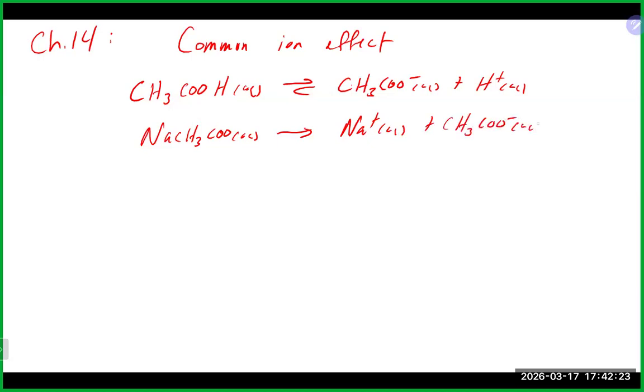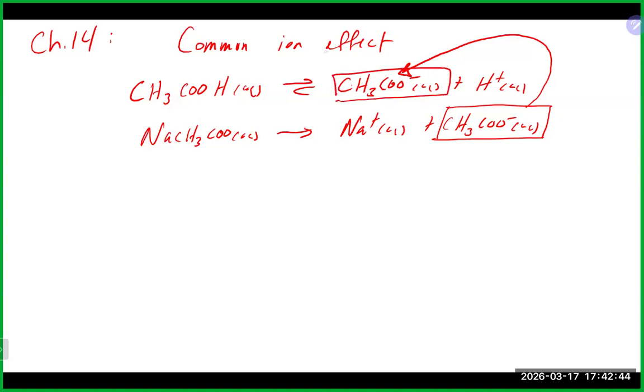And as we talked about, the presence of these additional acetate ions in this beaker where we have this equilibrium set up is essentially like Le Chatelier's principle. We are adding more of the acetate, which is a product. Based on Le Chatelier's principle, because we are adding more of it, it will cause the equilibrium to shift to the left-hand side of the arrow. The result of that, for a weak acid and also a weak base, is that it will keep the weak acid or weak base together. It will not dissociate as much.